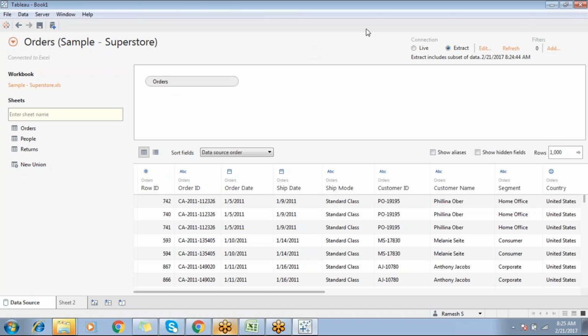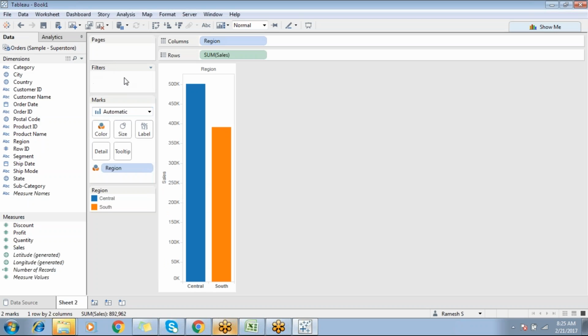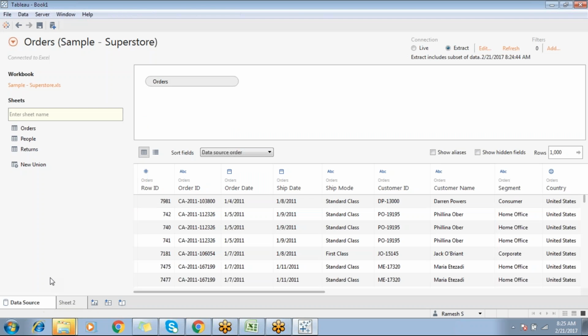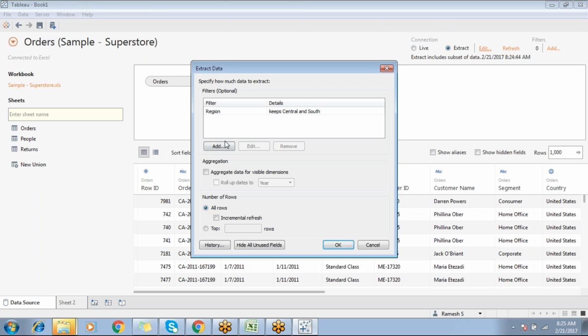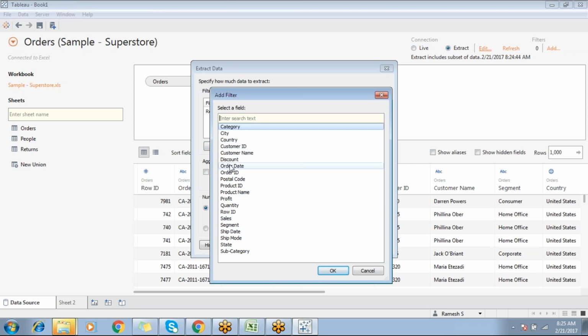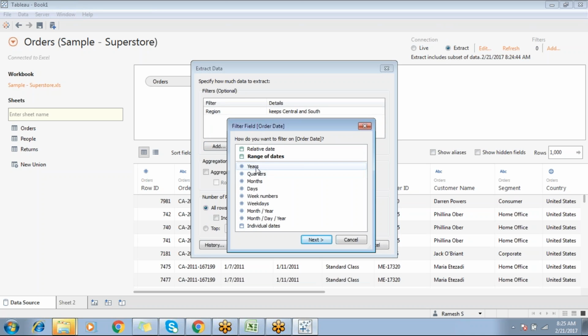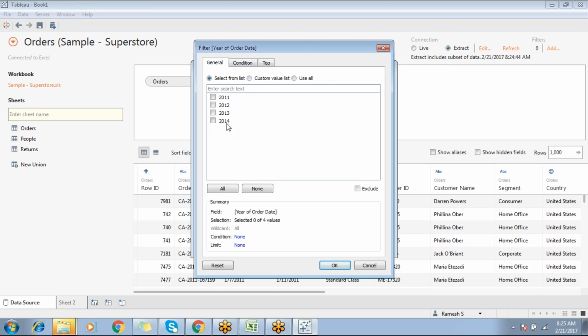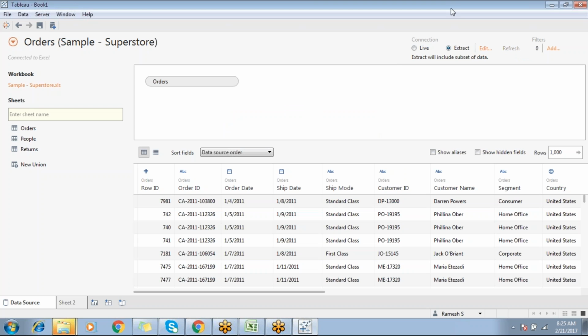You can make use of filter conditions, and we'll discuss filters in general. We do have a filters tab, and we are going to discuss that after this particular concept. So this is live and extract. In extract, I told you it's a subset of data. You can make use of filter conditions, and you can also add multiple filters. I want to go with one particular year. I don't want to use complete information.